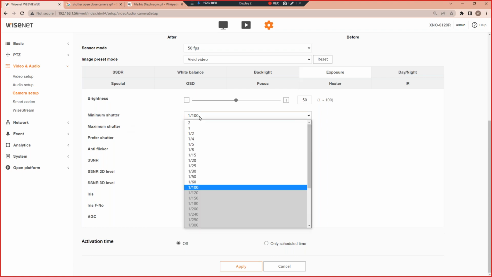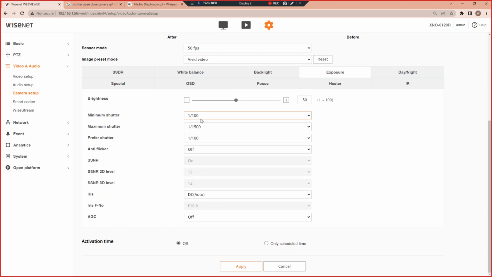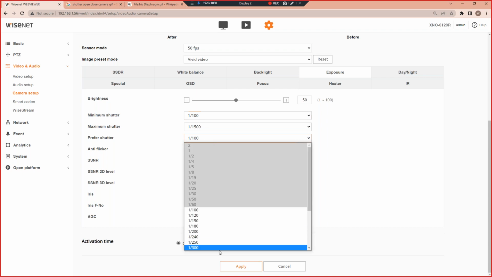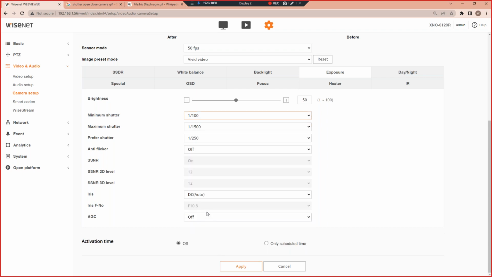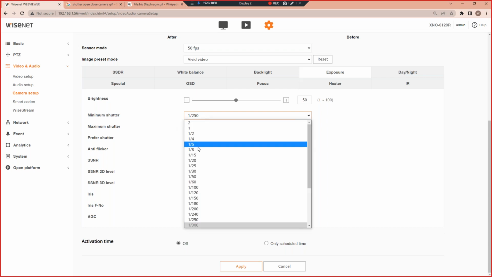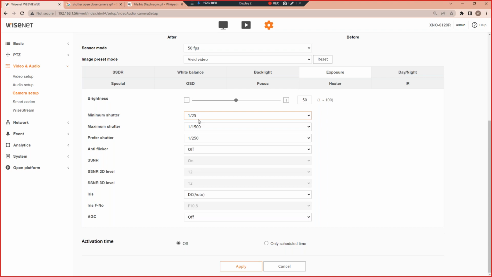If you make the range very narrow, that means you start from 100, that means the minimum it should do is 1 by 100. You got it? So you can tell the camera start from 250, so the minimum it should do is 250. By default, usually the cameras will be 1 by 25 or 1 by 50. So here it has been adjusted.